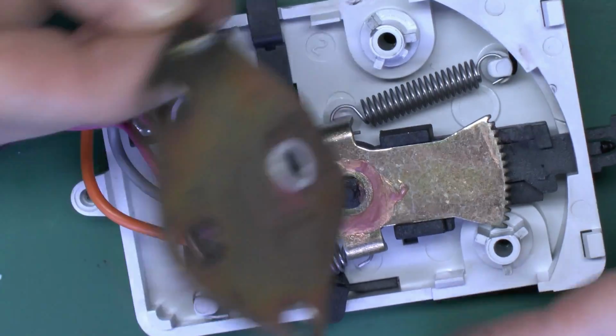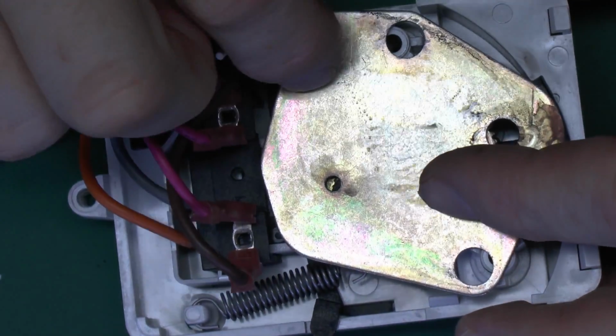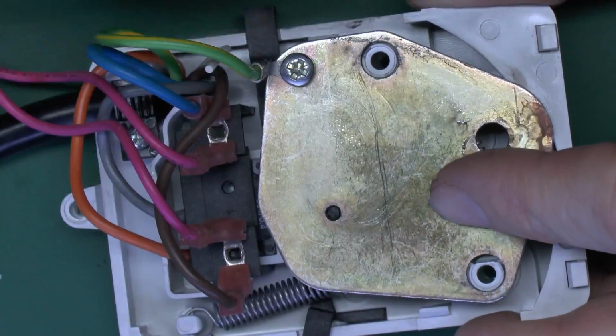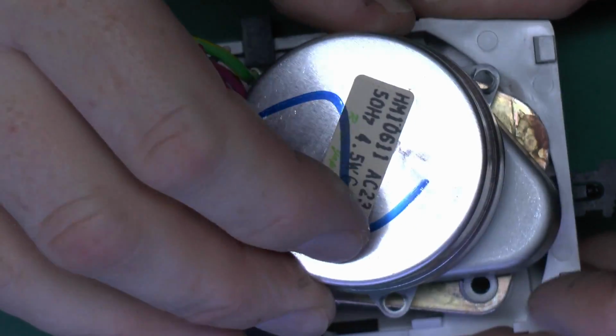And the end of the connection is the earth, which is onto this metal plate, which again just sits over the top of that on the two pegs there. So this is all earthed, and then again that connects onto the back of the motor as well, so of course earthing the entire thing.